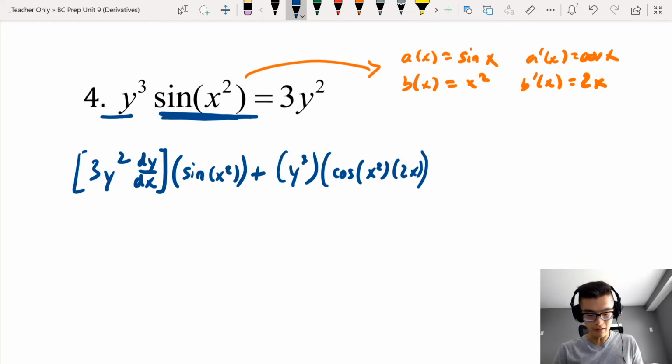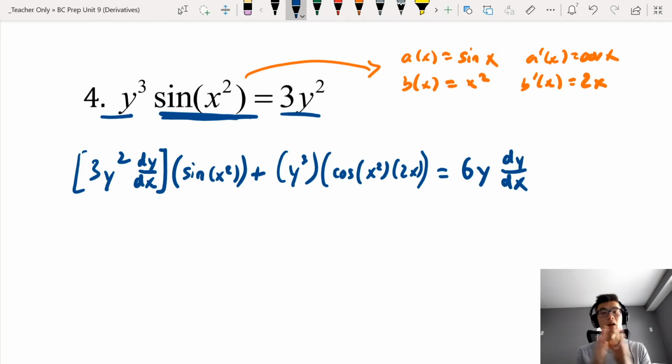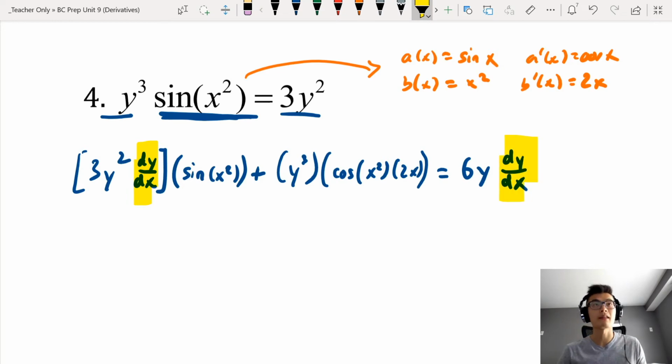Parentheses, parentheses. Okay, good. So last but not least, we have the derivative of this last term here. So that means we are left with 6y multiplied by dy/dx. Okay, that was just the first layer of it. Now we got to worry about a couple extra things here. We notice that there is a dy/dx here and a dy/dx here. So let's try to figure out, maybe we can get those on the same side, maybe factor out the terms. Let's clean some things up here.